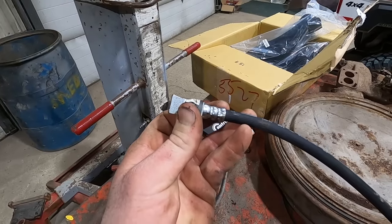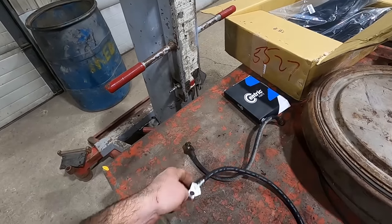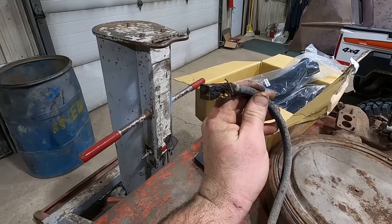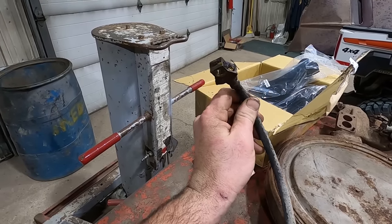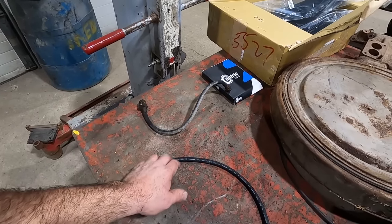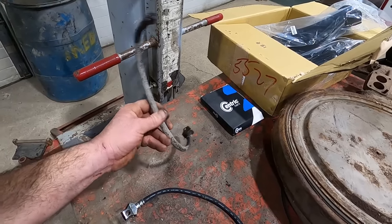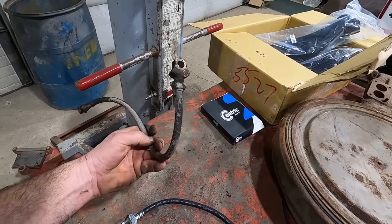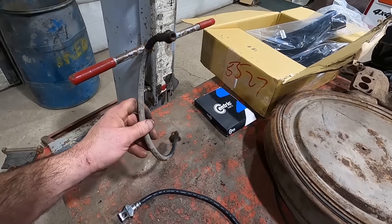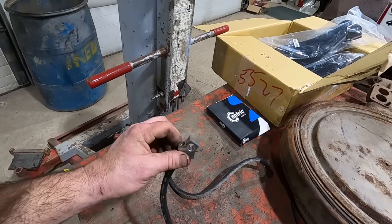You can see this has that radius that's perpendicular to the way the line runs, and then the Mopar kind of sits at a 45 degree offshoot. So anyway, when I order a new brake hose, I'll get a couple more of these Fords because this is my last one, and I'll probably not get any more of these Mopars because the only difference is it sits at an angle like that. I don't foresee needing those in the future unless they're super, super reasonable. Who am I kidding? Order two of everything.